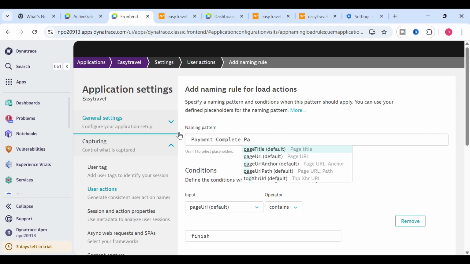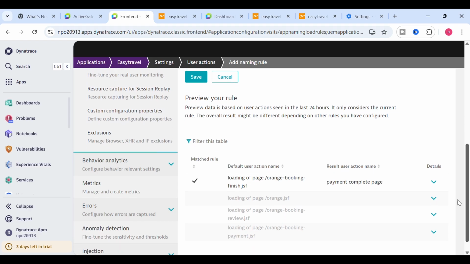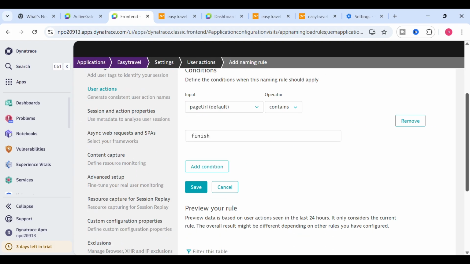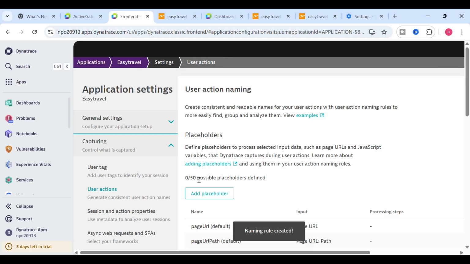And if you scroll down, whenever we are performing this action, this is the result user action that is going to get displayed. So you can go ahead and save this user action and come back to the Easy Travel application page, and I am going to the web page now.